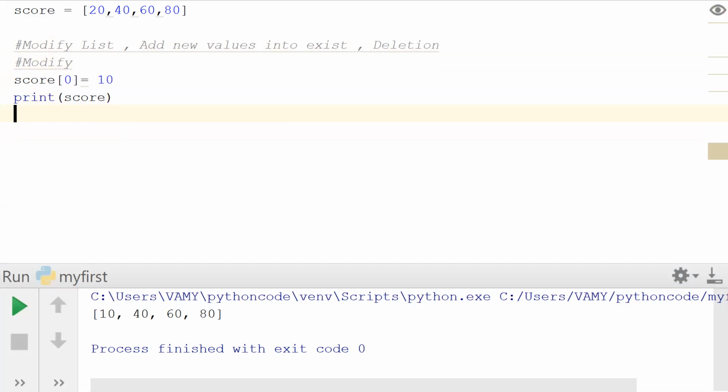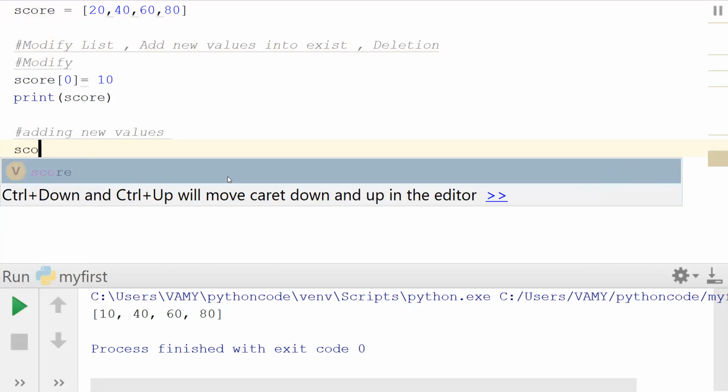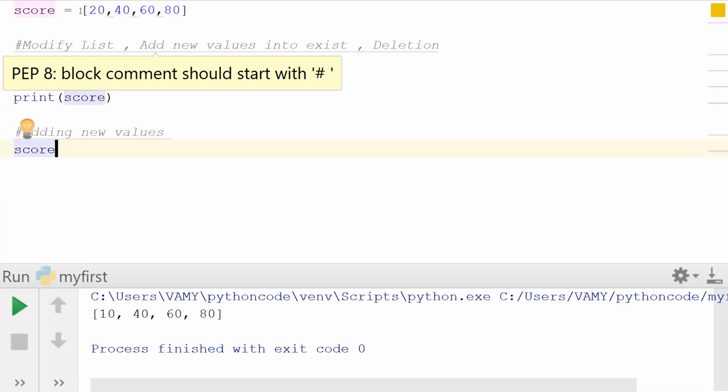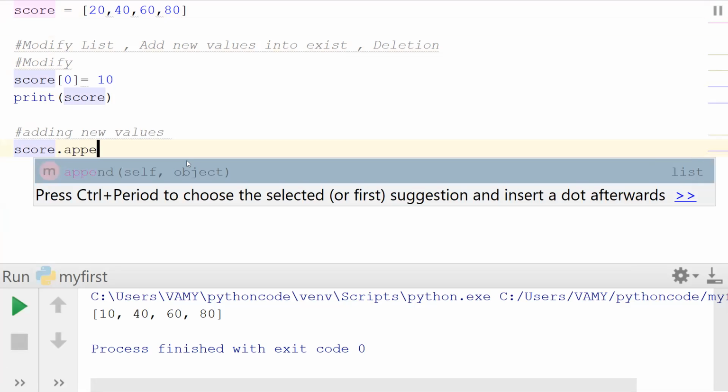Adding new values. Presently I have four values, right? 20, 40, 60, 80. I wanted to add 100 over here, so let me add that value. And this is a very, very important function. Whenever I wanted to add into the score variable, because these values are assigned to the variable name score, I wanted to add a new value into the score variable.